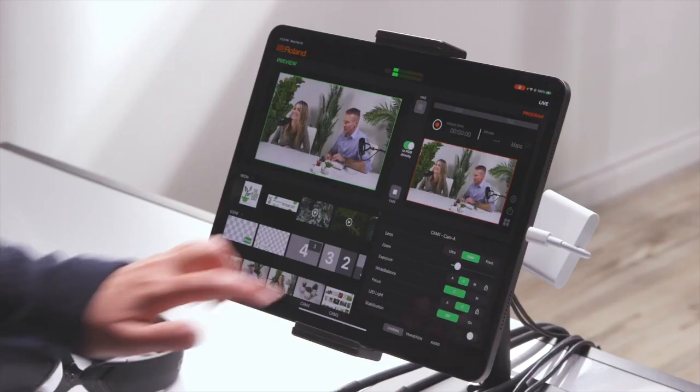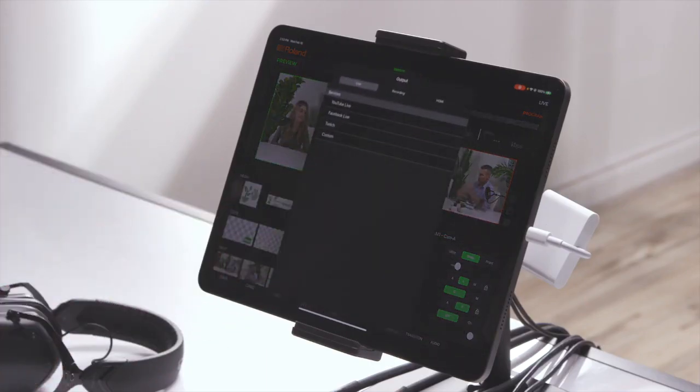Next, we will set up and test a live stream. With AeroCaster, you can stream to any single live streaming platform that supports RTMP. The Share icon in the top right corner opens your output settings. This is where you choose and set up your streaming platform and enable simultaneous recording to the iPad.